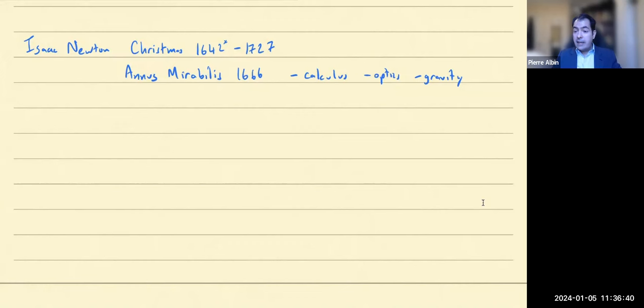For Newton, it allowed him, for example, to show that his law of universal gravitation implied that the planets move in elliptic orbits and explained three laws that the German astronomer Johannes Kepler had noticed through meticulous observation. So Kepler just had tons of data and he studied the data and noticed three things that always happened, which he called his laws. And then Newton was able to show that these were implied by his model. So it gave the model a ton of credence.